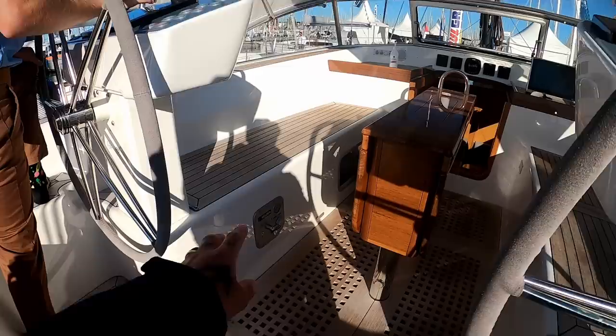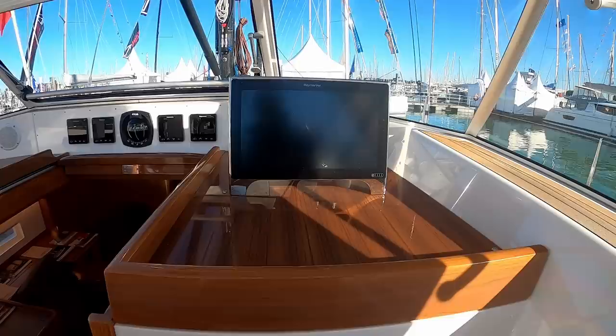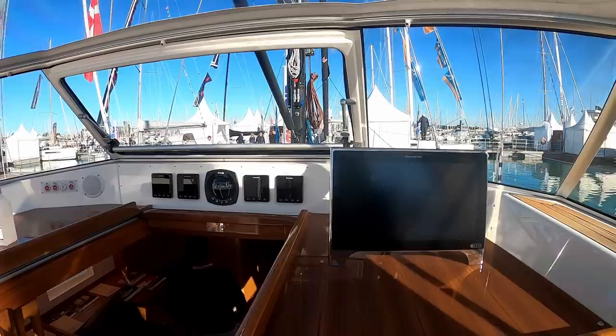Gonna come forward into the cockpit seating area. You have yet again your Raymarine navigations there, repeaters and compass.